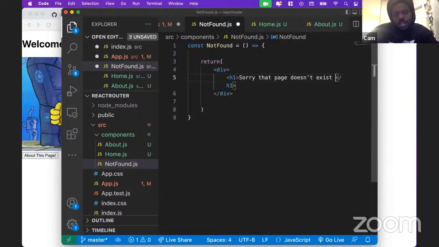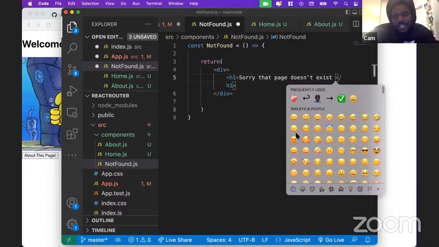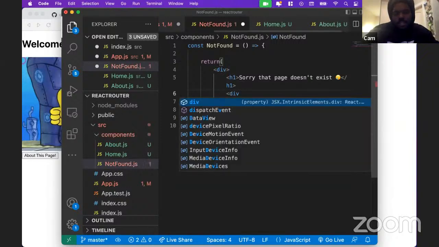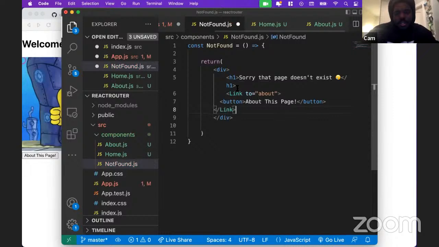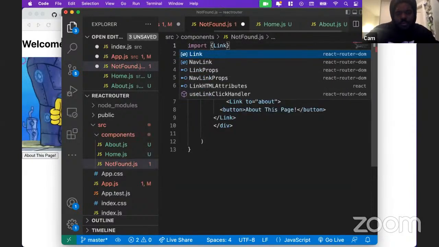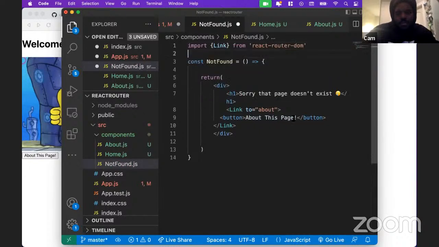Put an actual emoji because I'm lit like that. We're still happy crying. And just for the sake of the user experience, put another kind of link back to home. Cool.